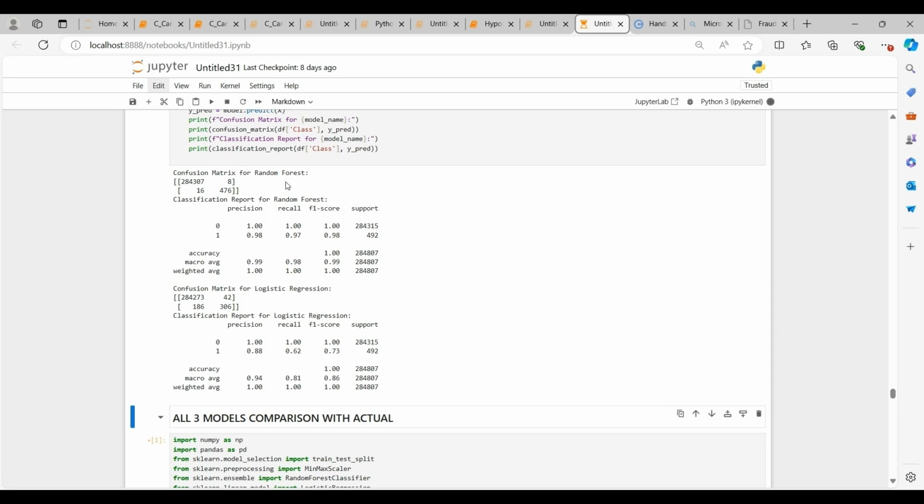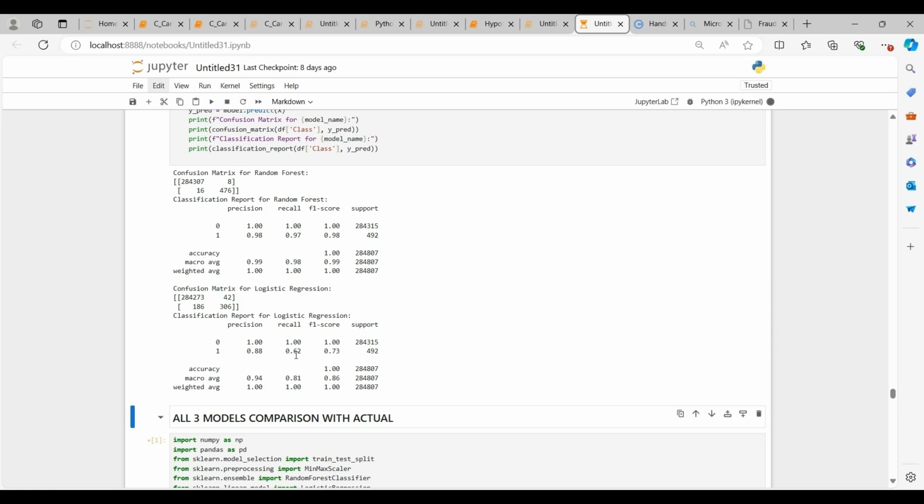I told you already that it's an ensemble method, and a lot of decision trees are used, so that's why they are able to find the pattern, and they have done it. But let's see the confusion matrix for logistic regression. You can see here the precision rate is quite good, 88, but the recall rate is 62. But our requirement is above 90, so it has underperformed.